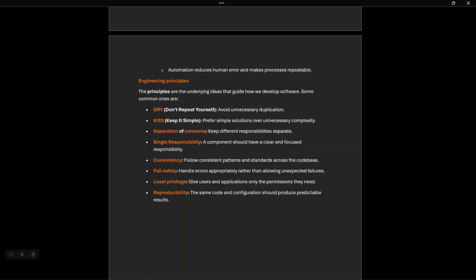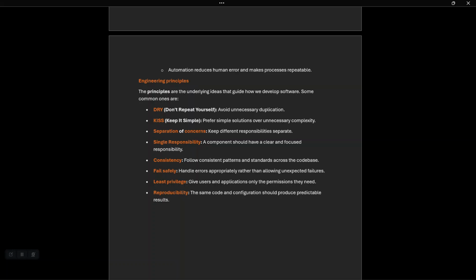Separation of concerns. Keep different responsibilities separate. Single responsibility. A component should have a clear and focused responsibility. Each and every module in the GitHub repo, in the application code or infrastructure code, should have a single responsibility. And then consistency.